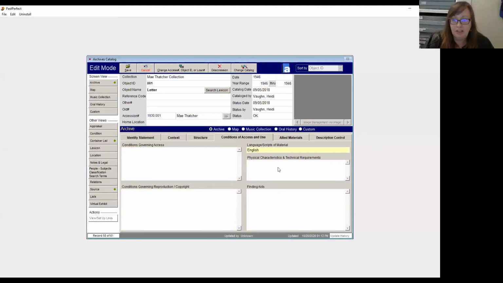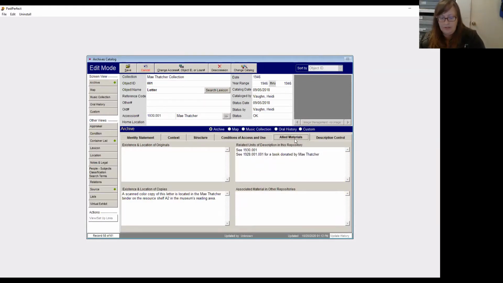Language you put here. Physical characteristics. So what you'd want to include here are things that might limit its use for research or reproduction. Any physical characteristics of that. And then of course, finding aids would be listed here.